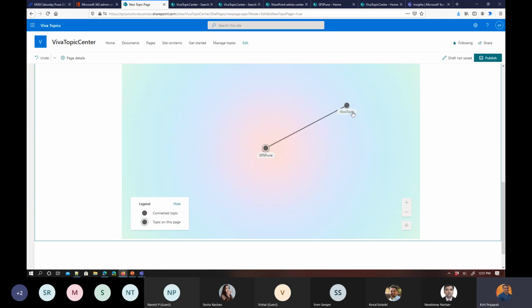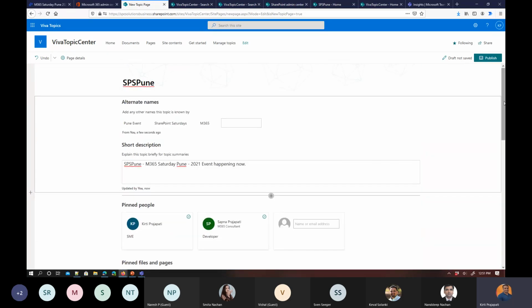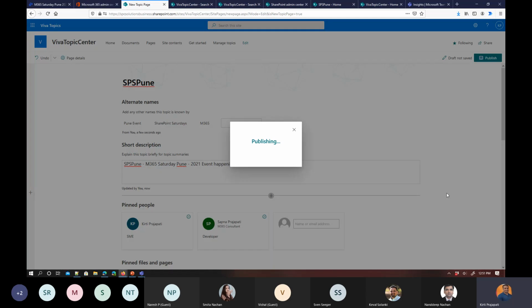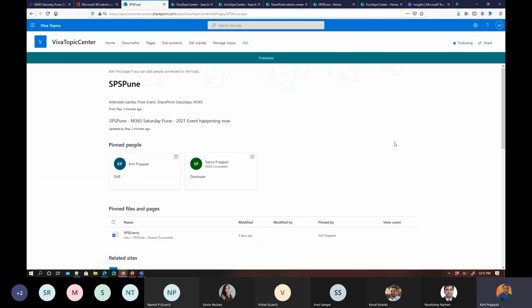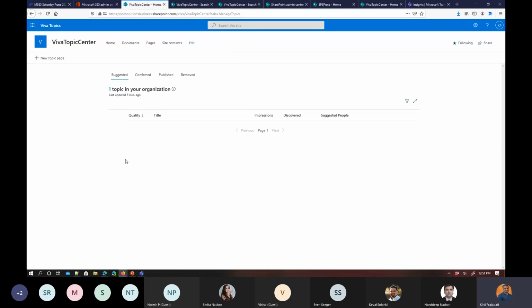You can move it anywhere on the page. So we are done with that, and now I'm just publishing this page. Publish it, and I'm going to manage topic. So one topic in your organization, confirm.